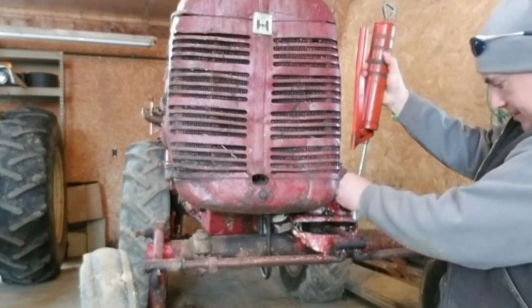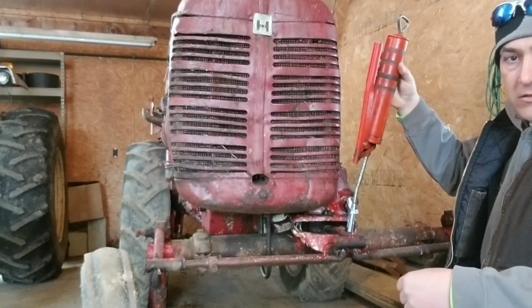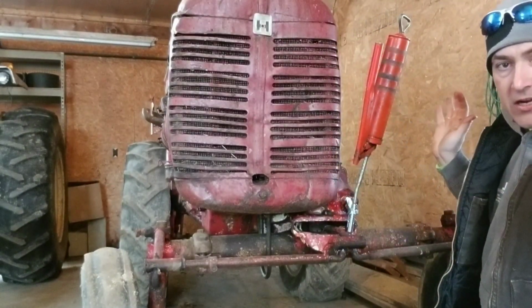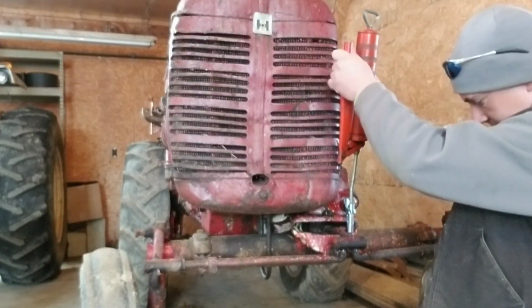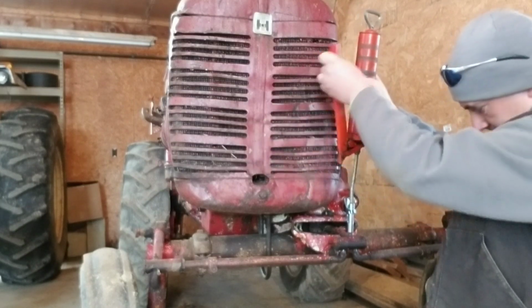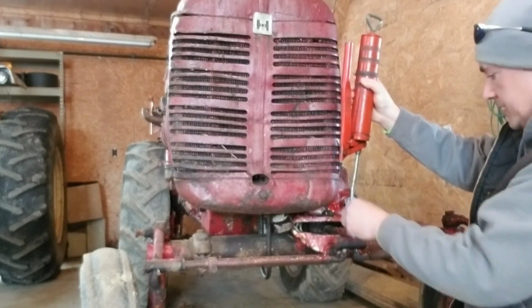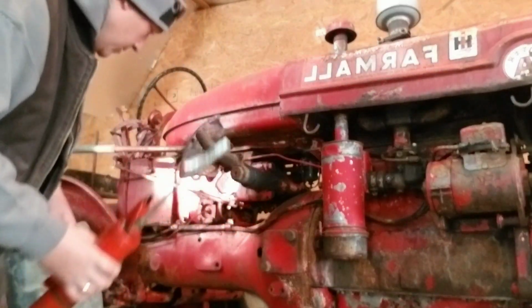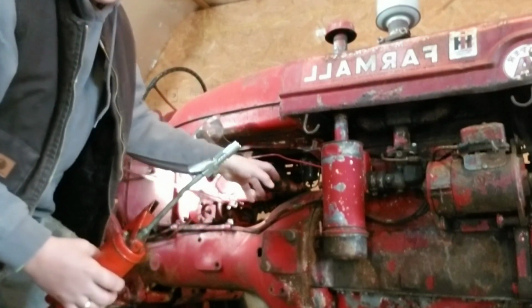So we're going to lock the grease gun, which is nice, is, look, you can just let it go, it's still on. Start pumping. And we got grease coming out, so we're good there. We got 2 grease fittings right here.